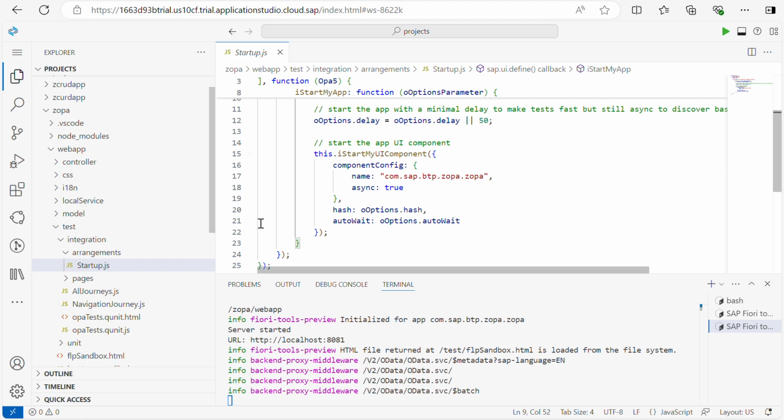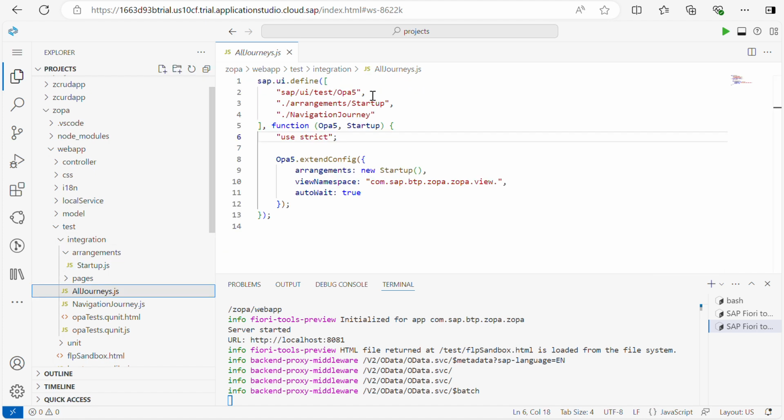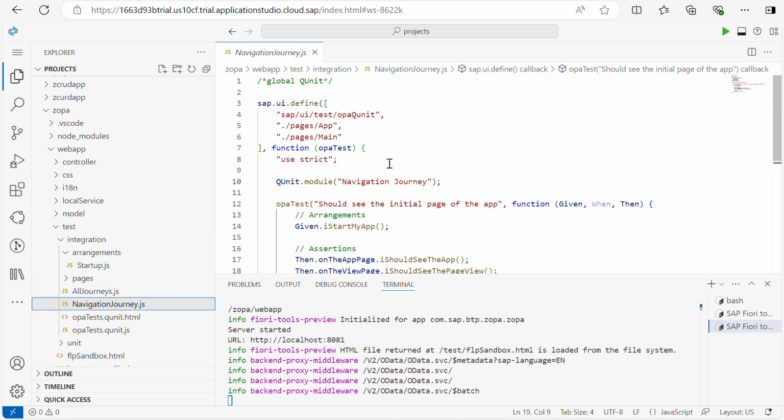Then it will call the navigation journey. So let's go to the navigation journey. Here our code will start. Within the navigation journey, we are calling the app and main, which are our views.